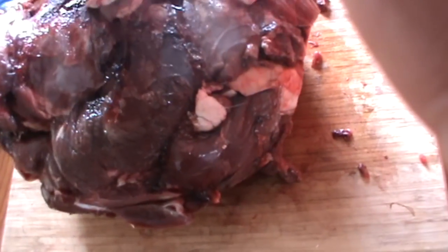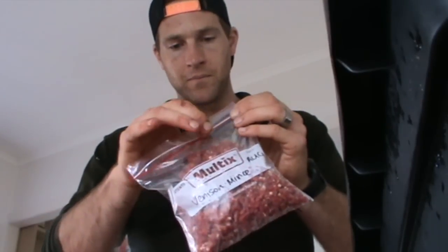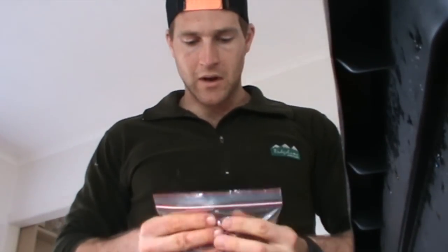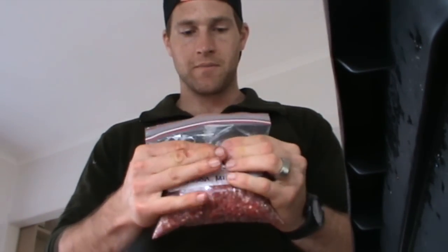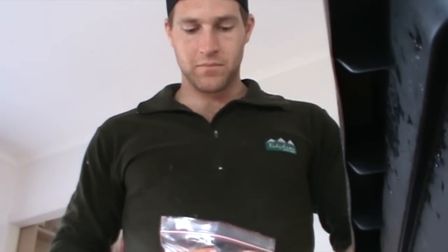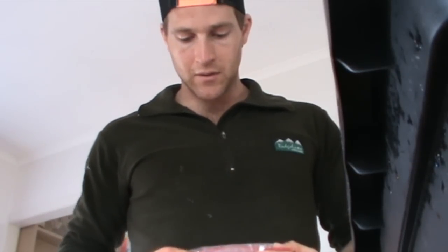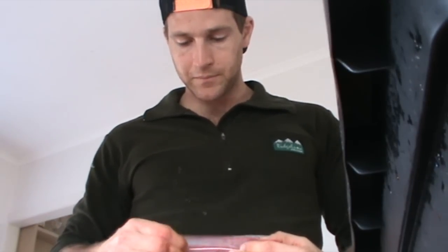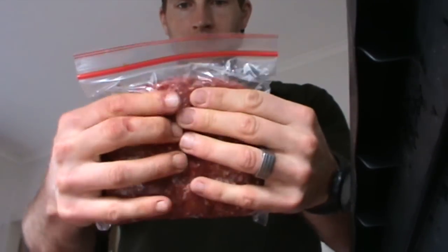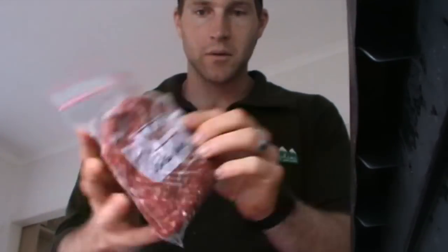But yeah, it's always a great way to use your scrap meat, put it into sausages. There you go. Keep the wife happy, get a number of these done. Just want to try and squeeze out the air if you can. So I generally just push the meat down to the bottom, and then leave a little hole in the top there, fold it back on itself, and then run the finger along there and get it all closed up. As you can see, there's hardly any air in there. So if you don't have a vacuum packer, you can do it this way.